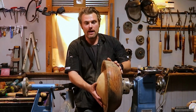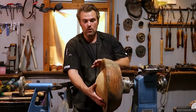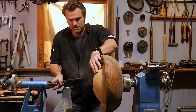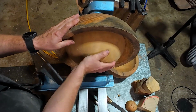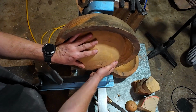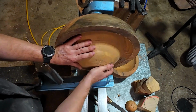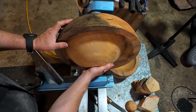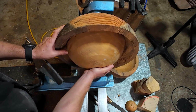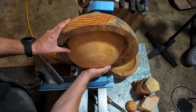If you don't have a Glenn Lucas mounting plate or a large chuck or a large face plate, this would be the method I would use. Oh, I need to lubricate that. So you place the bowl inside the main bowl, the bowl that's had all the other little cores taken out of it, the mother bowl. And what I do, I like to just shimmy it around until I can feel that it's sitting roughly flat.